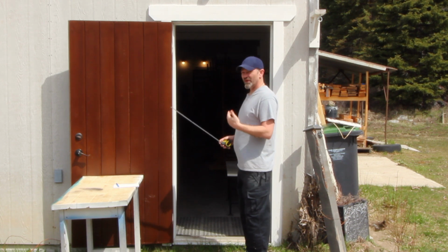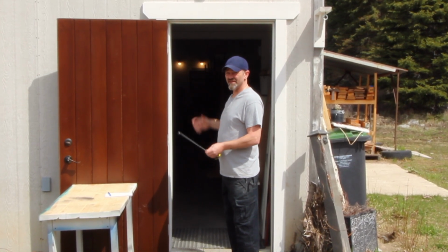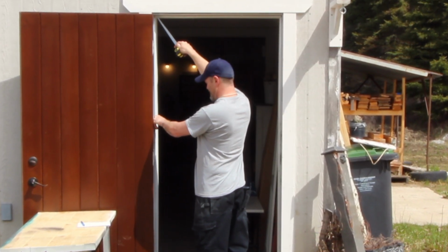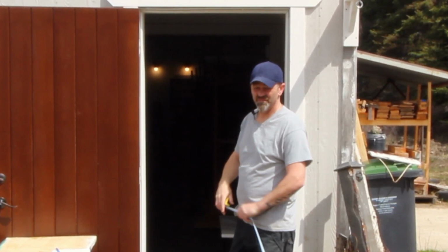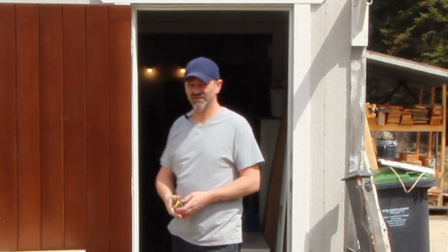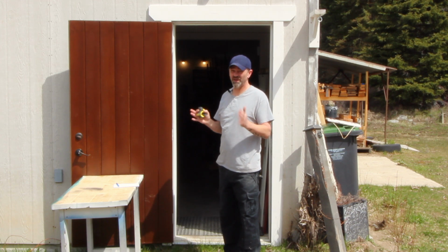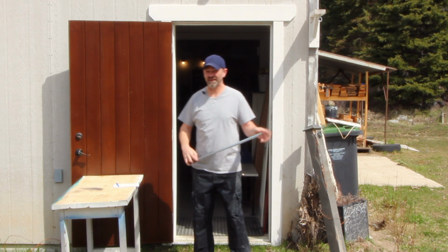So basically you want to have 2 measurements for your height, left side and right side. You want to do both sides. When you take your measurement, you're going to go inside your jamb and take your measurement on the inside of the jamb to the top on the left side, and take your opposing measurement on your right side. You want both measurements and write them down. There can be discrepancies, and not every door's jamb is true. You might be true, but in a lot of cases you're probably not. So you want both measurements on both sides. They're probably different, at least a little bit.